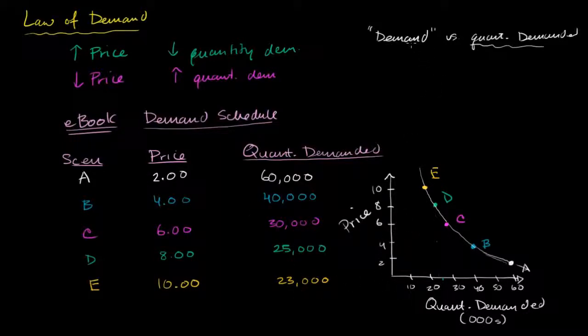So just going back to what I said earlier, the quantity demanded is, all else equal, for a given price, how many units people are willing to download or buy of my ebook. When we talk about the demand itself, we're talking about this entire relationship. So this demand itself is this entire demand schedule, or another way to think of it is this entire demand curve. If demand were to change, we would actually have a different curve. This curve would shift, or the entries in this table would shift.